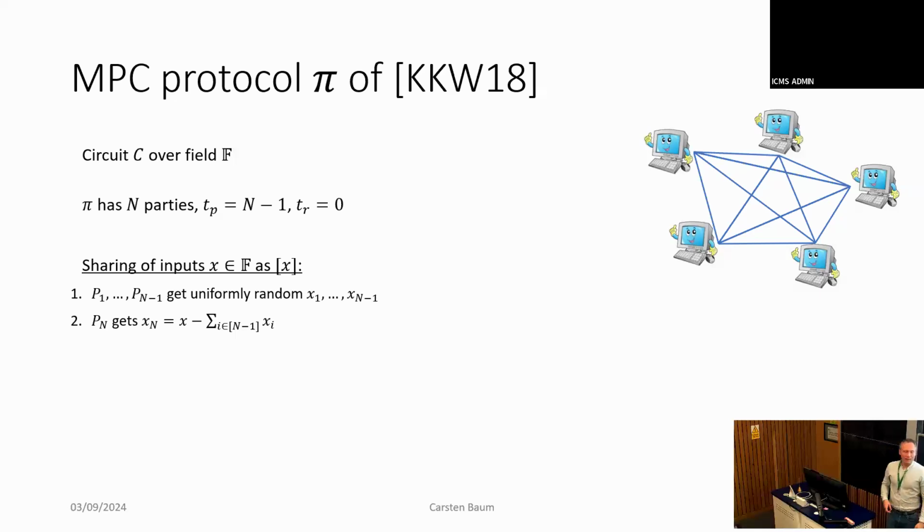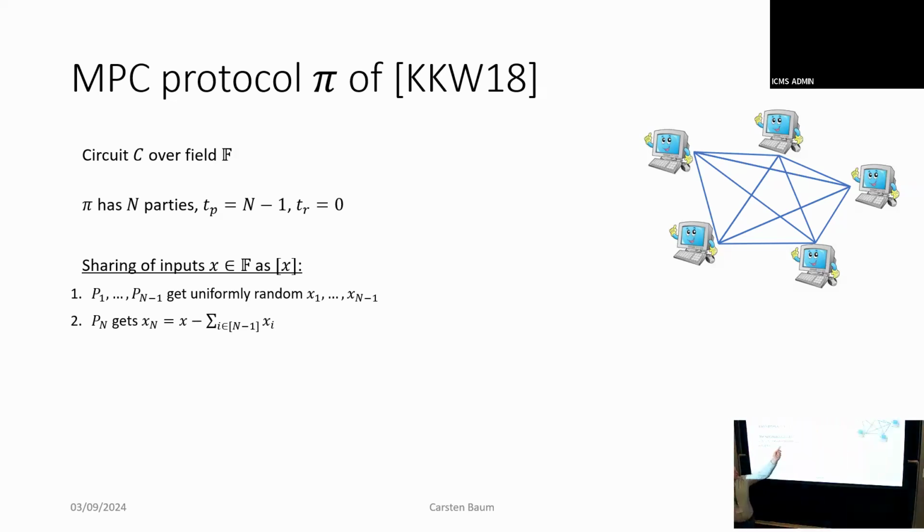That's it. So what happens if I add all of these together? This term here cancels out and I get back x. And what if I pick any n-1 out of these secret shares? These here are all uniformly random, and for the last one, you can argue that it's essentially a one-time pad of the secret. So that's also uniformly random if you see only n-2 of the others. So I have a secret sharing that is private against n-1 corruptions.